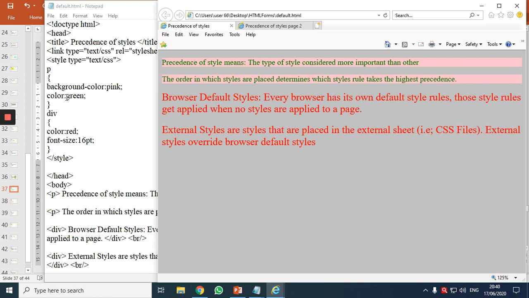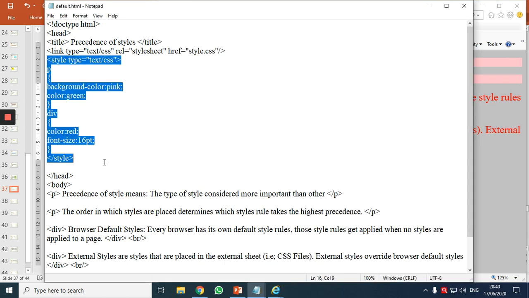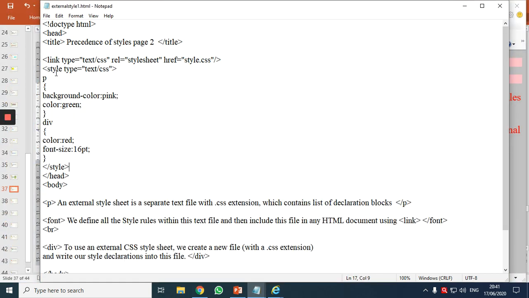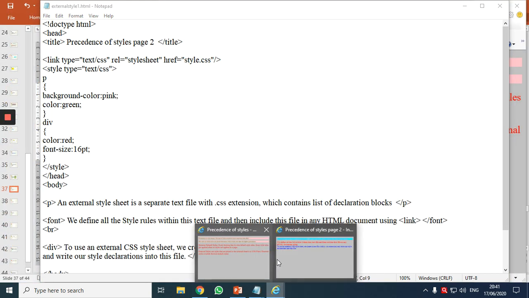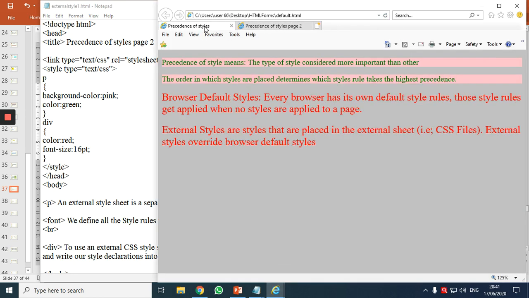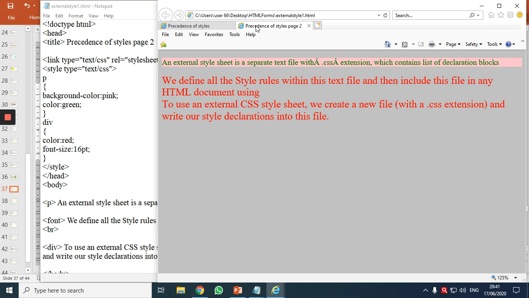External has a higher priority than browser default, right? Now, if I want all my web pages to look similar, in this manner, then what should I do? I should copy this style and style close and paste it where? In our second notepad also. Correct? And say Control S and refresh. Observing both the pages, see, same kind of style, right?